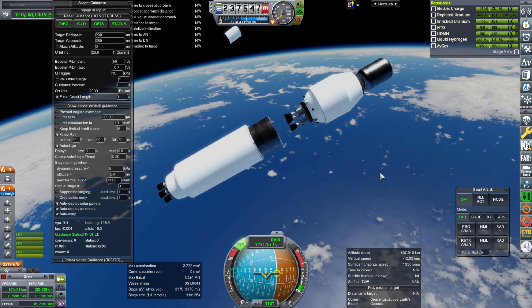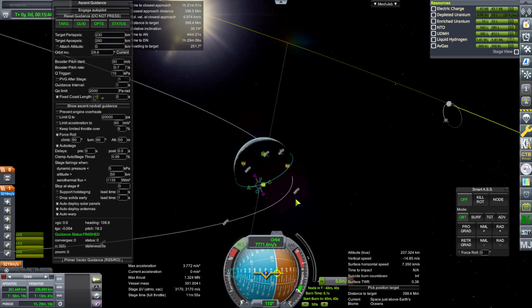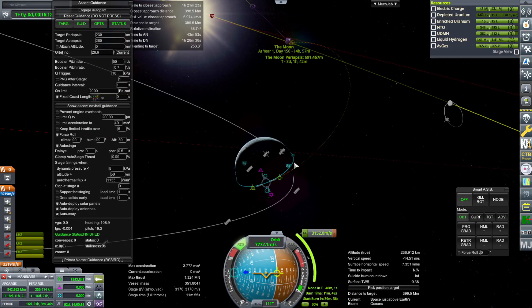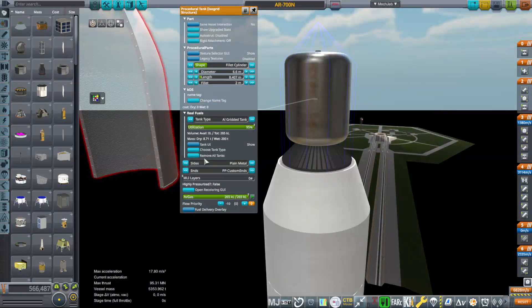We have 3,170 meters per second to push this 200-ton load over to the moon. Now, the burn duration is 11 minutes and 55 seconds, which is a long time — so even if I plot this it might need a little bit extra. NASA would be able to do it on delta-V budget though, if not other budgets. So there we have a periapsis within the 3,170. It might need to shade a little bit lower than the 200 tons, or I could extend the lower stages a little bit more. But technically we have enough delta-V. There it is — 200 tons.